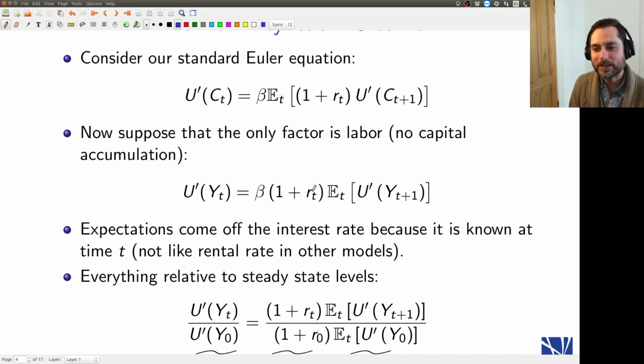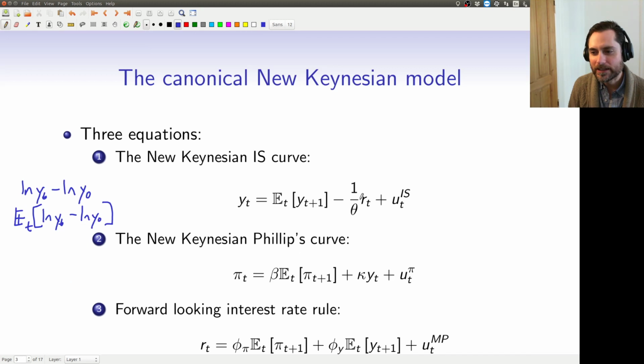The thing that's a little bit different in the model that we're looking at today, I hate to do this, but let me just flip back one slide. The thing that's a little different is that the government is going to choose this thing, the interest rate. This is the expected output tomorrow. So that's not something the government chooses, but it's also not something that people choose. That's just something that's given. Remember, there's no savings. So basically, how do we make this interest rate such that people don't want to save? Well, basically what's going to happen is the output level today is going to adjust. Implicitly, people are choosing how much they want to work.